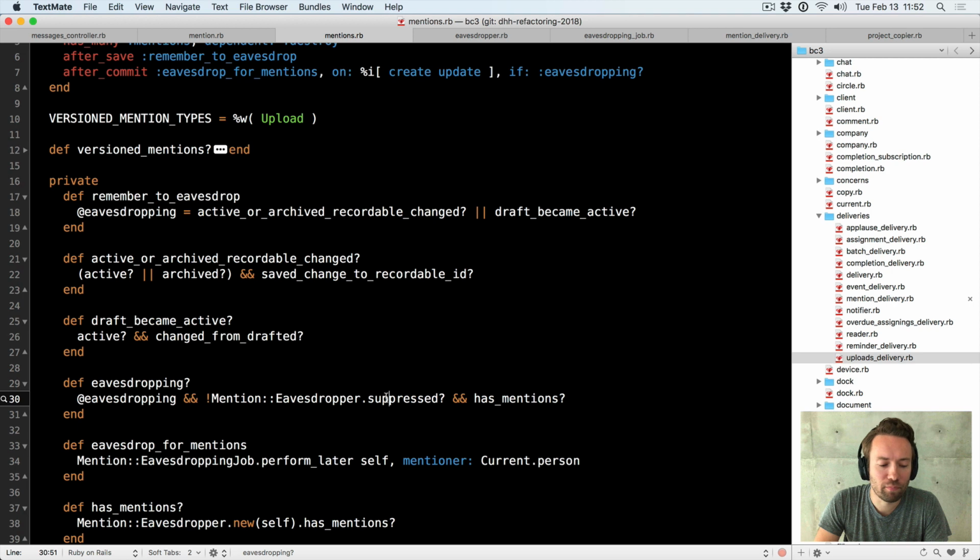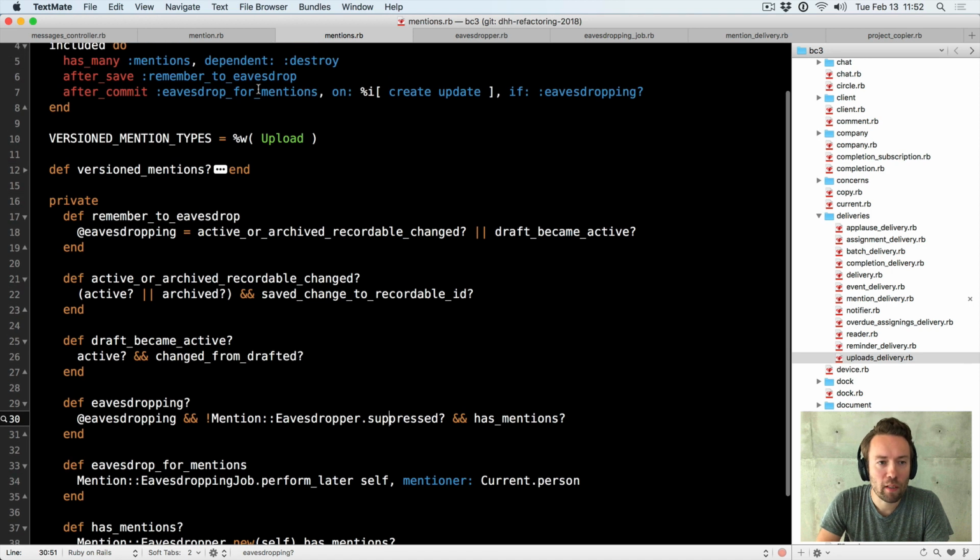Because the thing about callbacks is you want to use them on the default path. You want it to happen most of the time. But there are scenarios where you don't want them to happen. And I think perhaps that's what has bitten people in the past, that they didn't really consider how they could opt out of these callbacks. Well, we have a concept for this called suppressed that we will look at in the end.